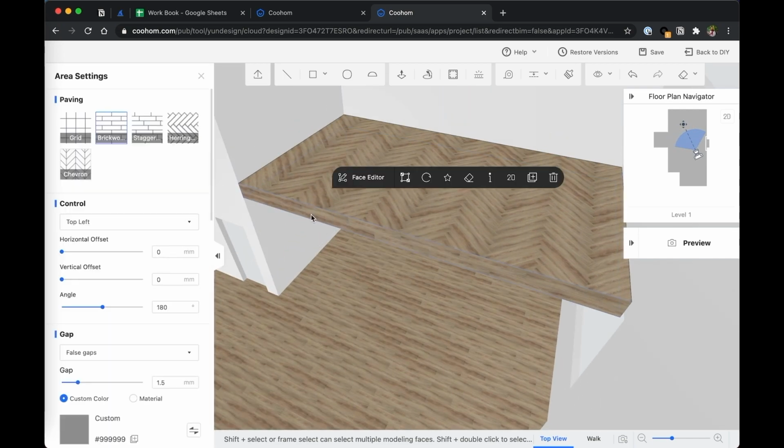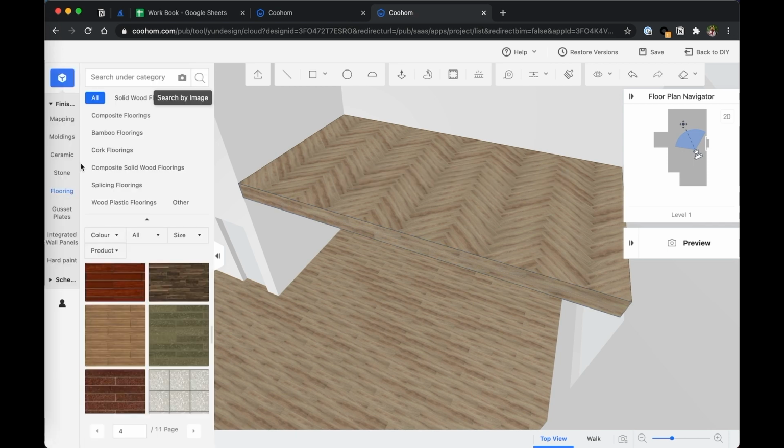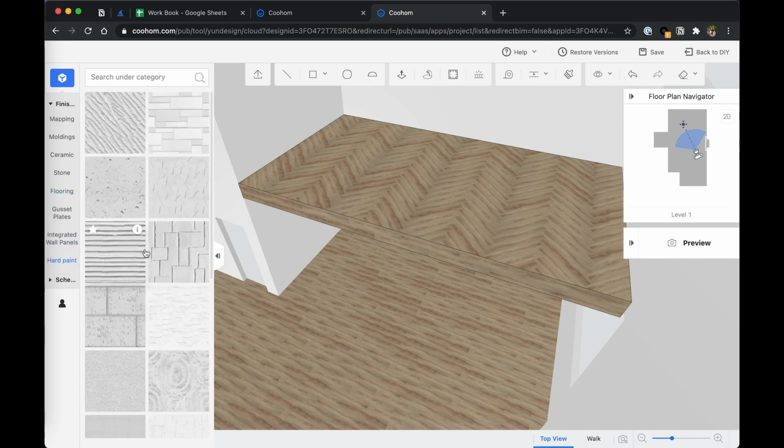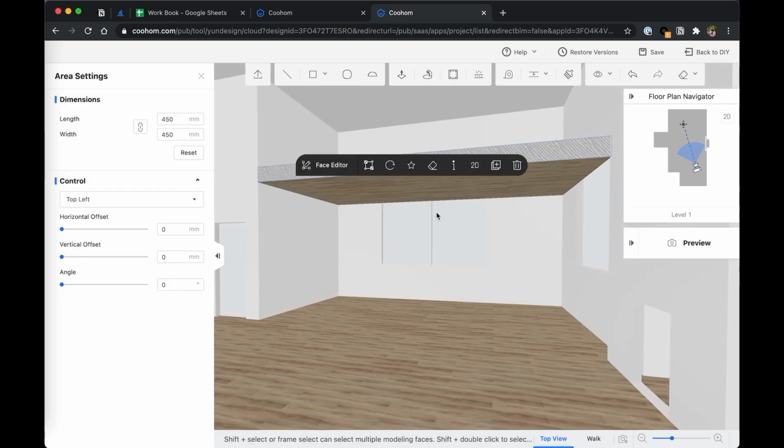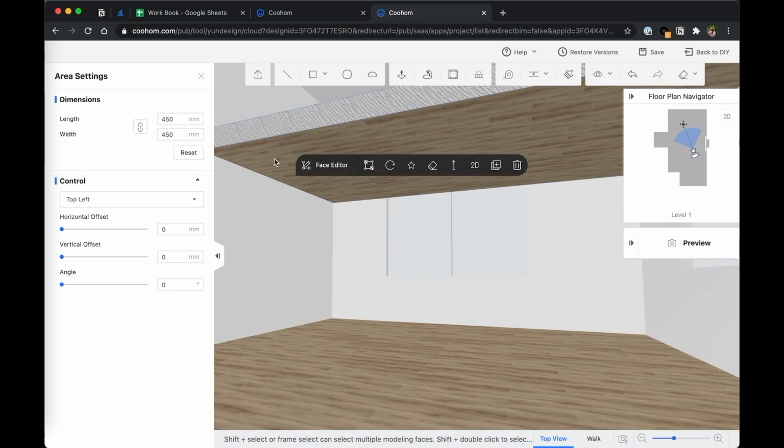And also, after you ungroup the model, you can always change the materials on the side as well. Close that, and let's go to hard paint, right? Let's say if you want a little bit harder edge, drag and drop here. Same thing here, because you just created this geometry that effectively is your ceiling.